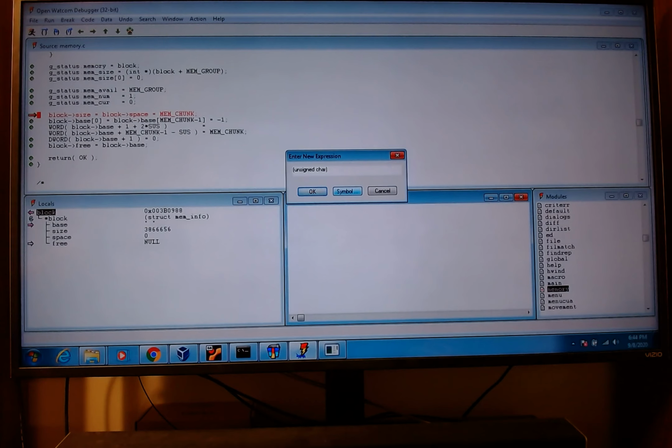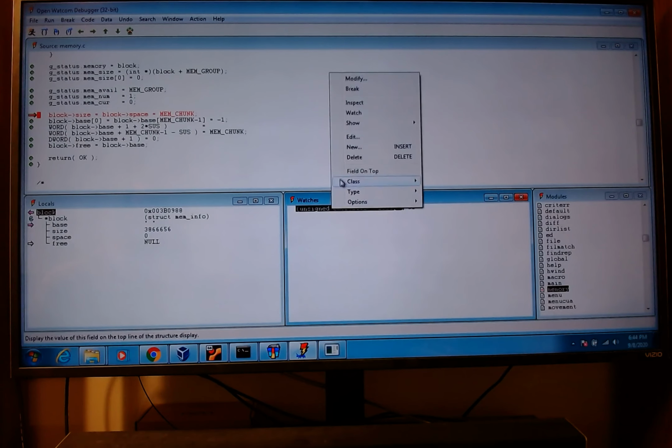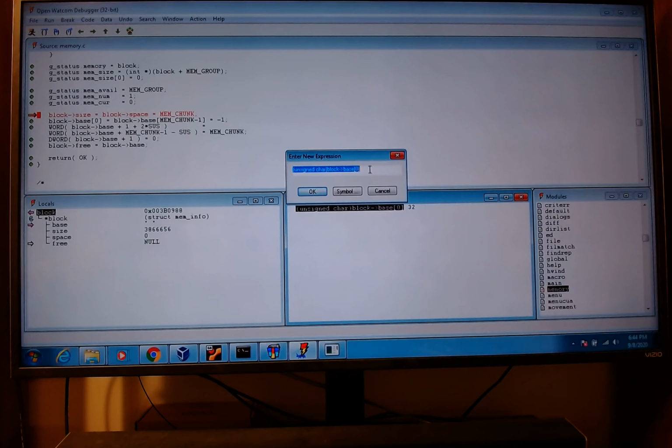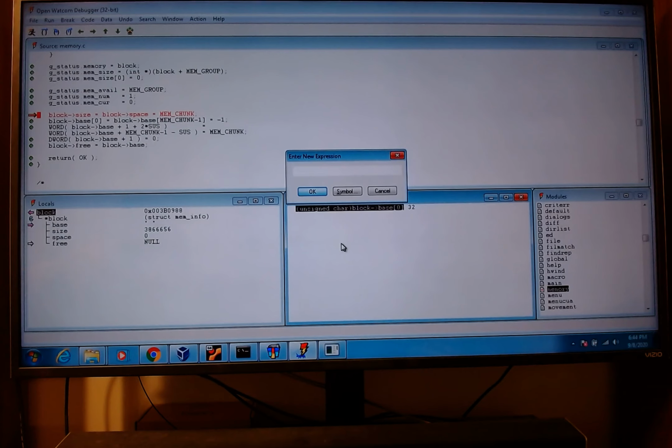Block base 0. Okay, let's edit this. Let's copy this. Let's insert, add a new one, and we want to do 1.